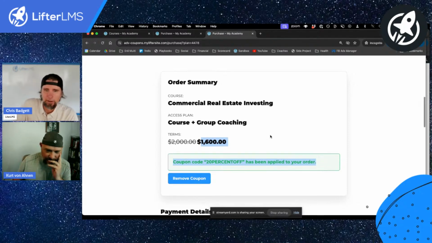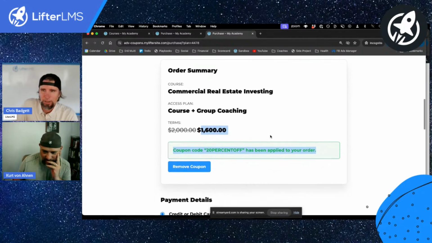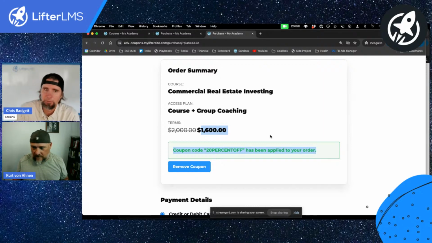Anywhere you can post a link on the internet, you can use URL coupons. This is what makes it so powerful. You could post the link in an email. You could place the link in a button on your website. You could post the link in a social media post on Facebook, Twitter, LinkedIn, wherever your people are, and be like, hey, buy my course and coaching and join the community for 20% off. Click here to join.